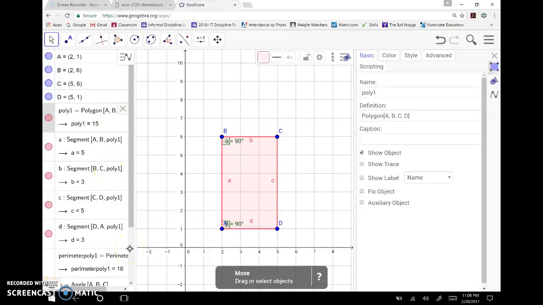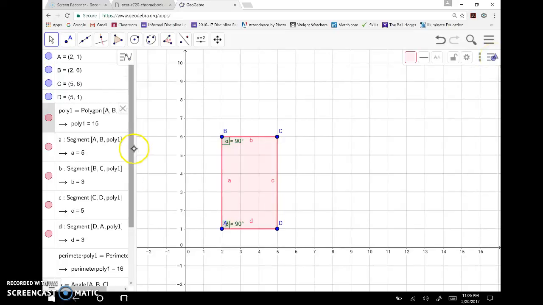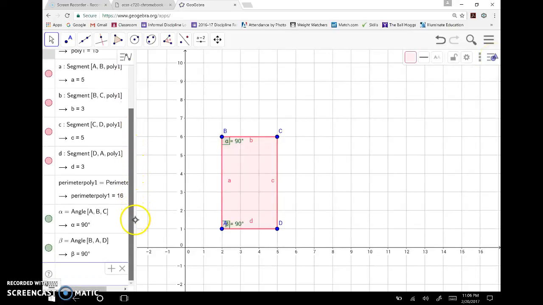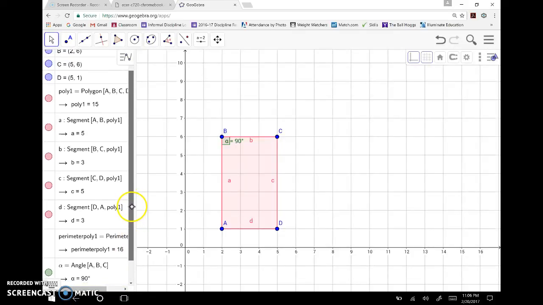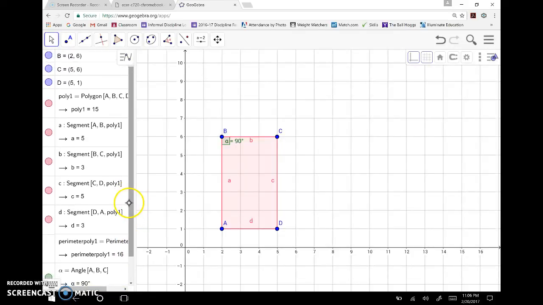Okay, so the last thing we need to talk about is this idea of dilating a shape. So I'm going to close my menu over here, and I'm actually going to take off this second angle. Just click on that. I'm just going to remove that for now. We've just got that one angle on there, which is fine for now. But we're going to actually do a dilation of this shape. So I want to show you how to do that.